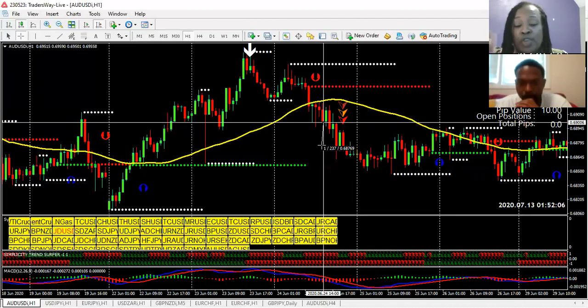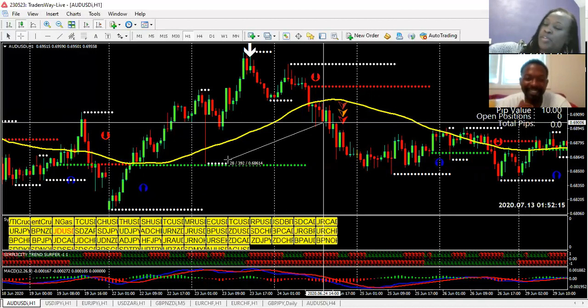You still have your other position running, and you can run that to the whites right above it. Don't sit right on it though. Give it some wiggle room, and you can take the other down to that level. And you TP at 0.68614. So you got 20 pips on the first position and 39 on the second position. So you walked away with 59 pips. I'll take it.